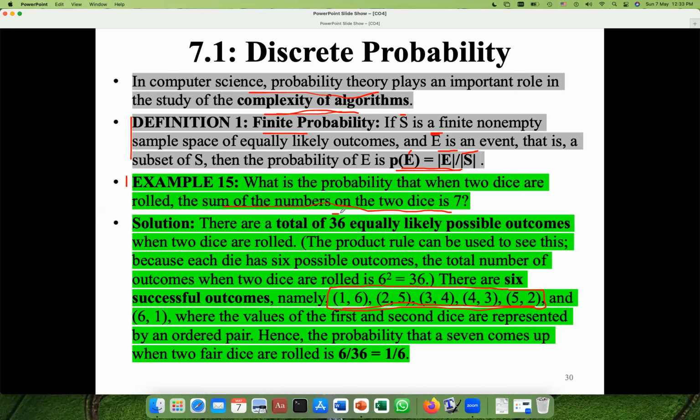The total number 36 is the total number of events available in the space after applying the product rule, 6 squared equals 36. Then you have to count the successful outcomes, not the total outcomes. Outcomes and events, you can take as the same. In one event more than one outcome can occur, but keep this definition aside. If the question says you have many outcomes in one event, then we will consider them. Otherwise, for now, outcomes and events are the same thing.